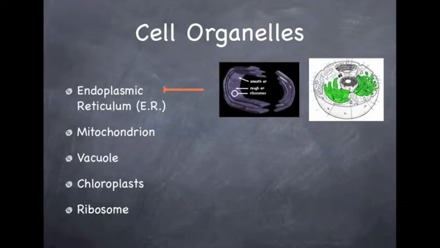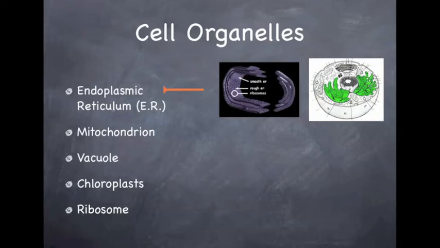The endoplasmic reticulum, or more commonly known as the ER. There are two kinds of ERs. There's a rough ER and the smooth ER. The rough ER has proteins called ribosomes on the inside of its lining, and its function is to store them. So either store them for use of the current cell or transport them to another cell. While the smooth ER's main function is to remove toxins from the cell.